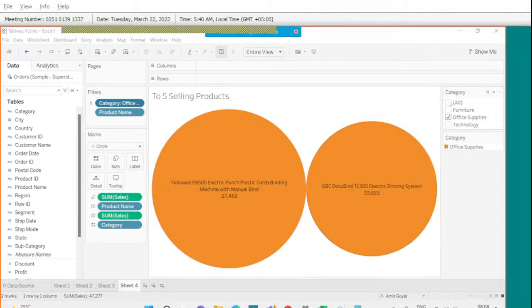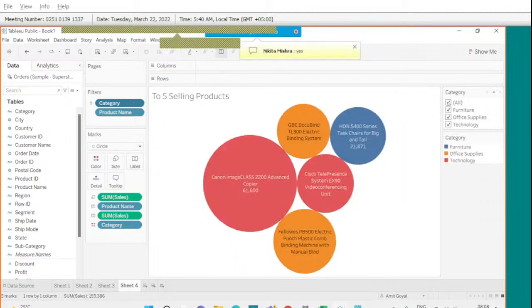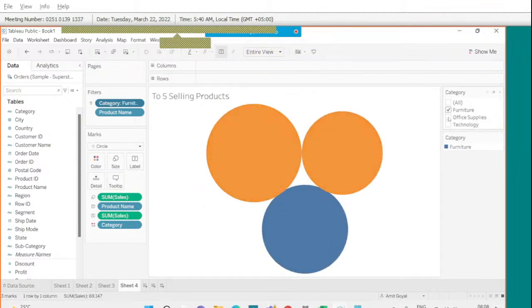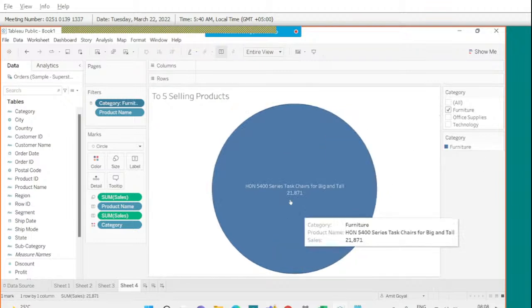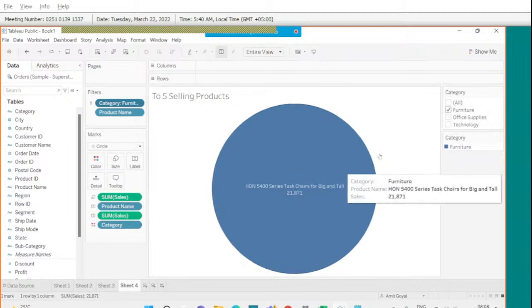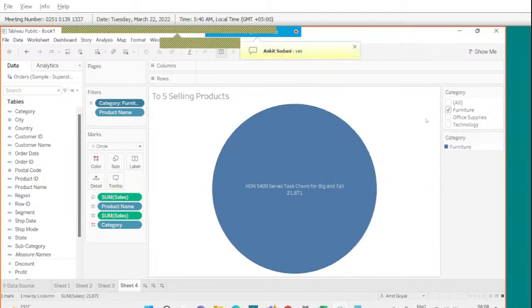If I select all the 3 categories, then I see 5 products. But don't you all think that if I select only furniture, I should get the top 5 products of furniture?